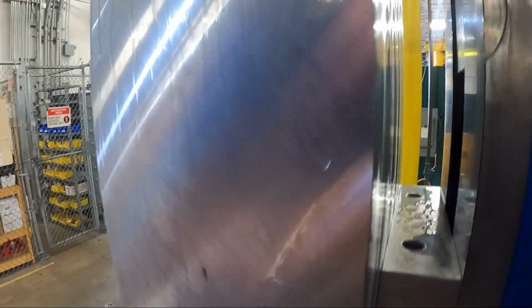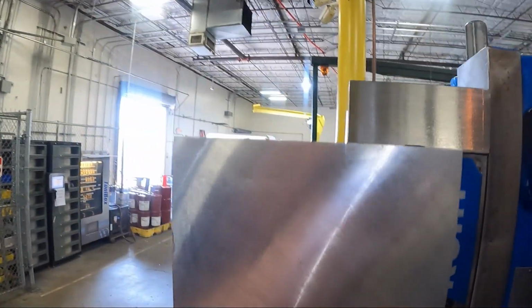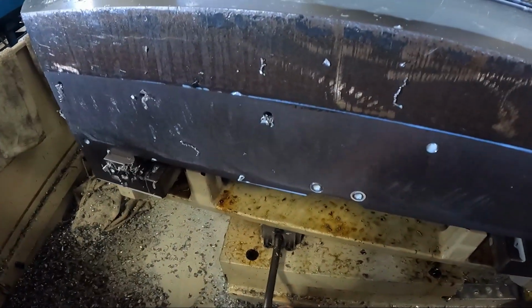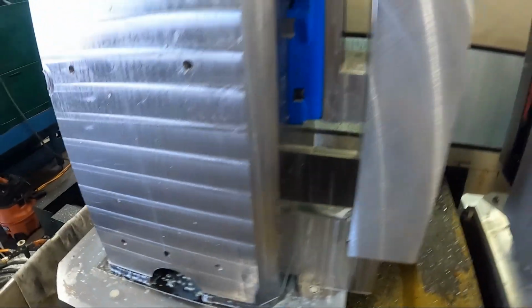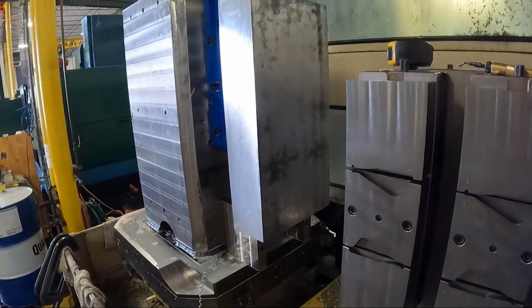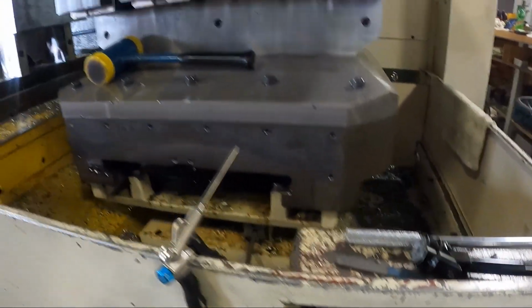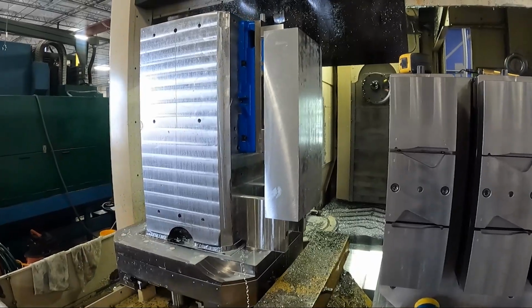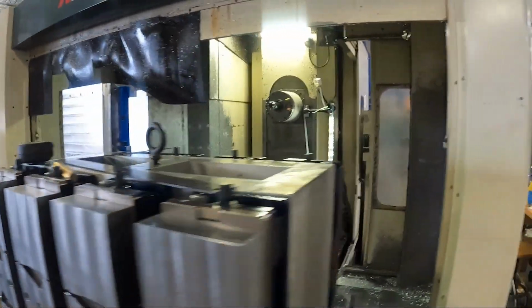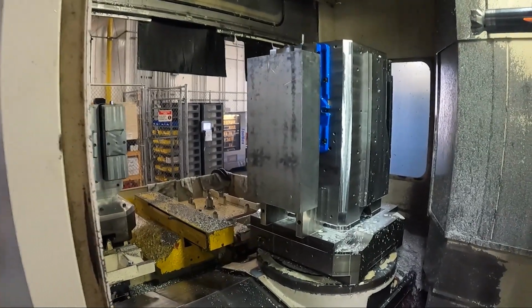Now I'll show you this after I machine this side, and you'll see what I mean as far as the way the part warps. The pallet has to be in this position to go in. Now, finished, cycle start. That'll send the pallet into the machine. All right, now we're ready to go with the second side.